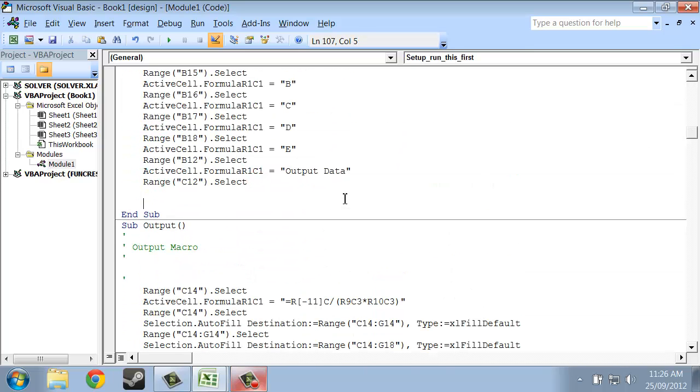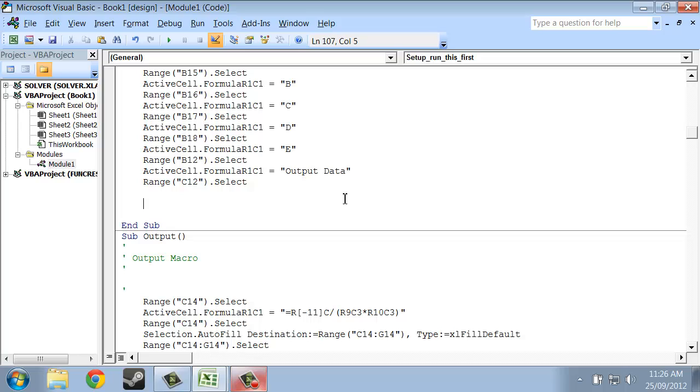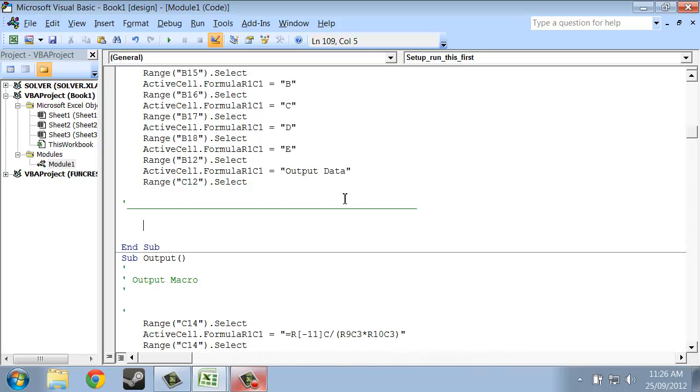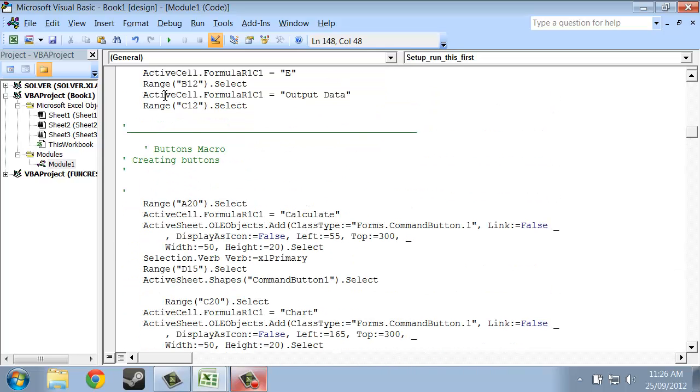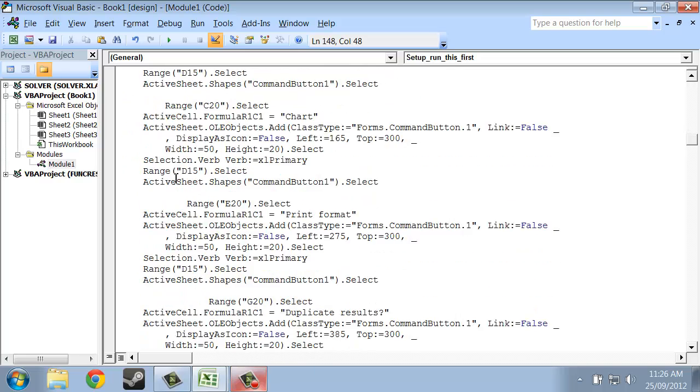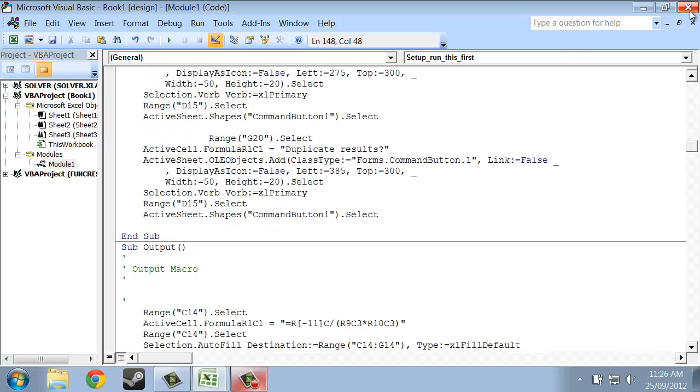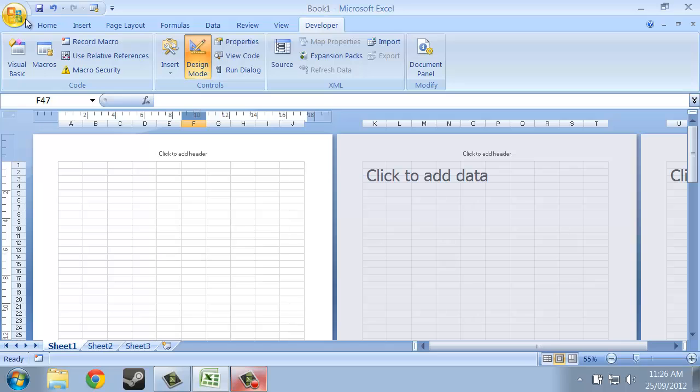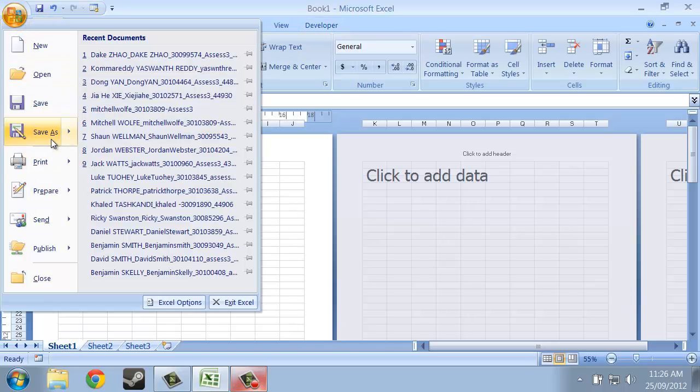of running the first macro, before end sub, I might just do something like, is it just a dash to do the lines? No? Double dash maybe? It appears to just be a dash. Yeah. Okay, good. And I'll paste that in there. So, buttons macro now comes in underneath. Good. Close that. Fingers crossed as I save this.